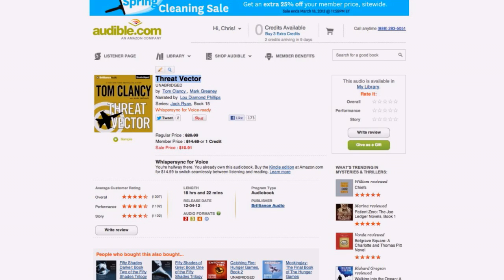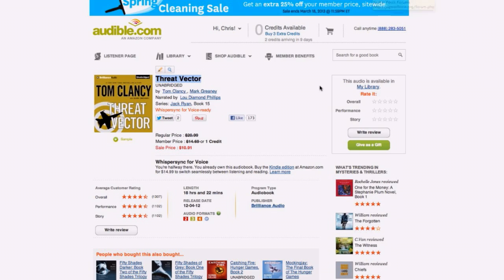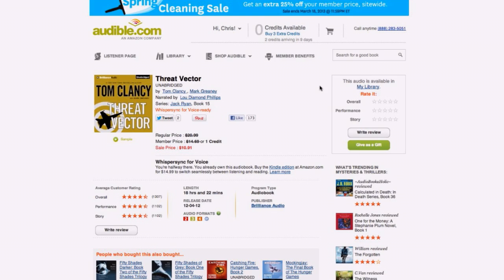Exactly. This has the realism, like the way they broke into stuff and the way they're attacking stuff. So that makes me feel a lot better. I already bought this. I just started it, but it's called Threat Vector, from Tom Clancy. It's also interesting, I didn't make the connection right away. Threat vector can be used in military terms as well, and the cover has a picture of a fighter jet, so I kind of figured that's what it was. But in the book they refer to the threat vector of the computer, like how they got into the computer. And it's 18 hours long if you grab it from Audible.